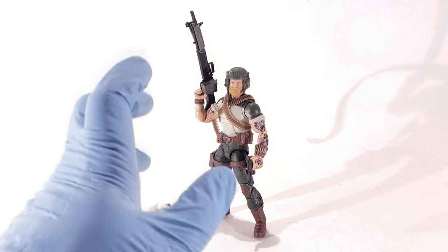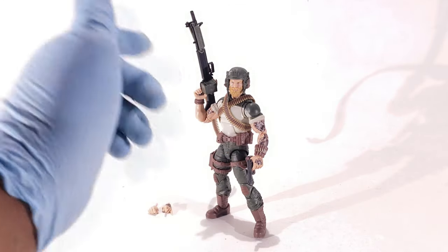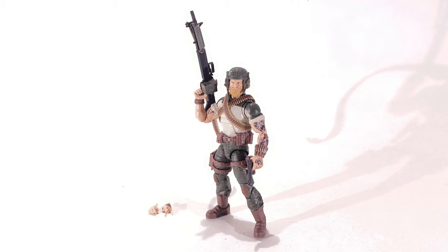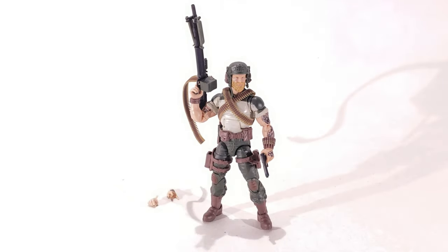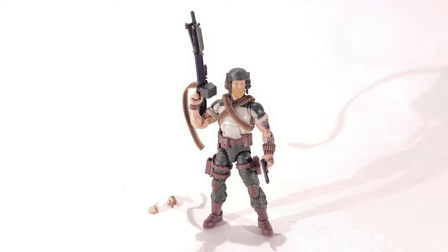Great detail, great sculpting. Love the deco that they have going on his arm right there, the tattoo sleeve, because I have tattoos myself. I absolutely love tattoos. He's a beautiful guy. The face sculpt knocks it out of the park, man. They did a great job. Loving the helmet. He looks like somebody that could be hanging with the Aliens Marines or something like that, man. They did a great job on Rock and Roll.